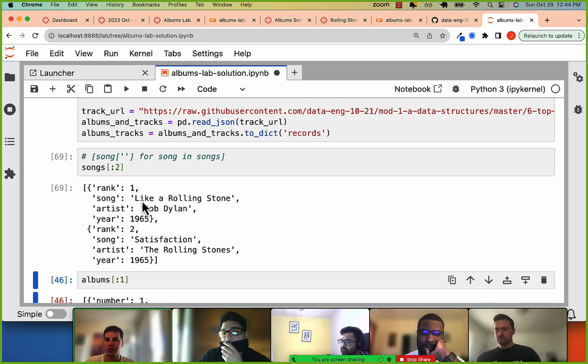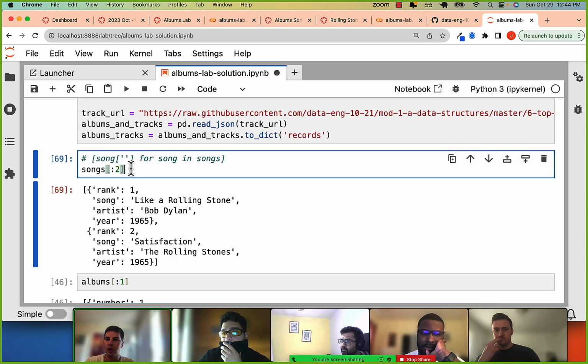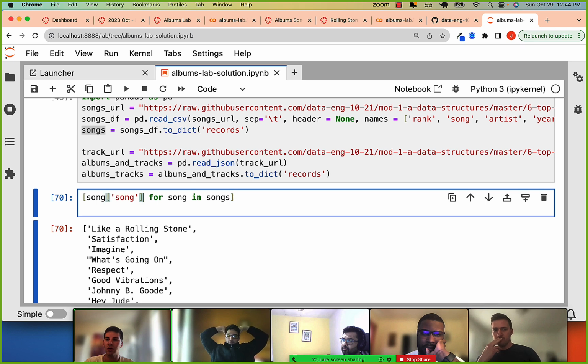Right, because the question is really, are some of these a remix, and are we going to link them? So we can look through each of the song names, and for each song, split on something like remix.